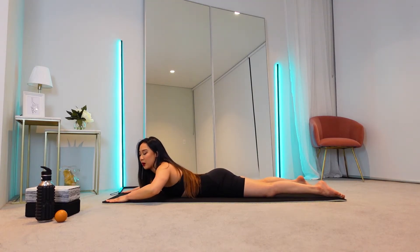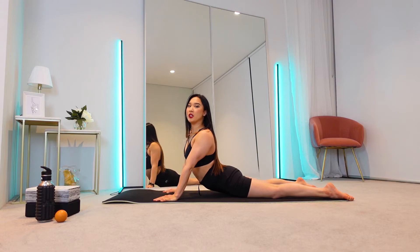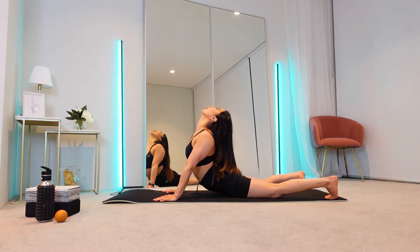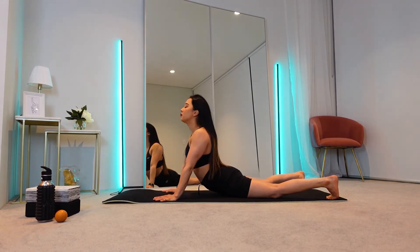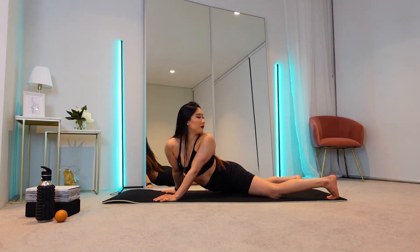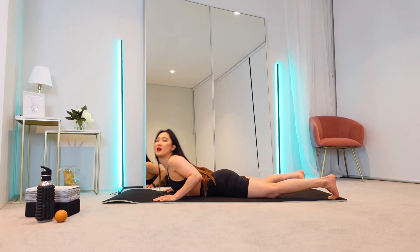Now let's move on — I'm going to come into a cobra. Both hands next to your chest, squeezing your armpit in, and you're going to push into those hands — making sure that you don't collapse in your shoulder, keep it pulling down. And from here, point your toes, pushing into those toes and pushing into those hands at the same time. You should be feeling the stretch in your lower back. Make sure you're looking up into the ceiling. Breathing in and breathe out. From here, you're going to start twisting your body to the right — feel that stretch in your side — and then stretch to your other side. And come down.